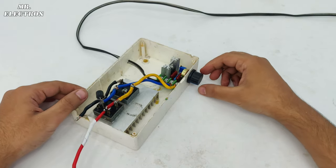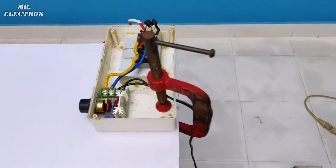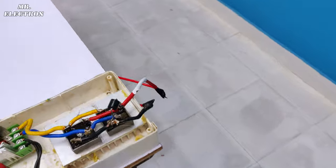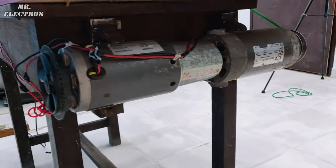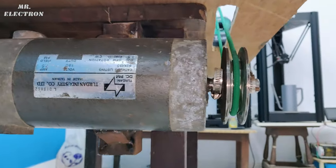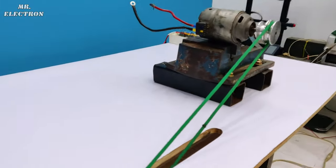Okay, now it is time to test it. So this is the 220 volt socket to which I have connected my newly made DC motor speed controller. Its output wires are red and are connected to my DC machine. See? And with the help of the belt and pulley system, see, this machine is connected to my generator.